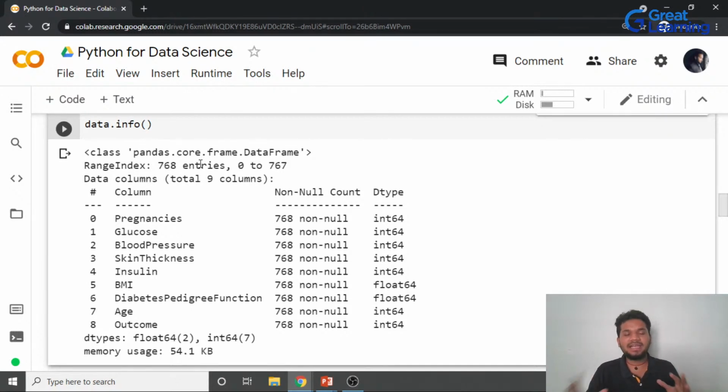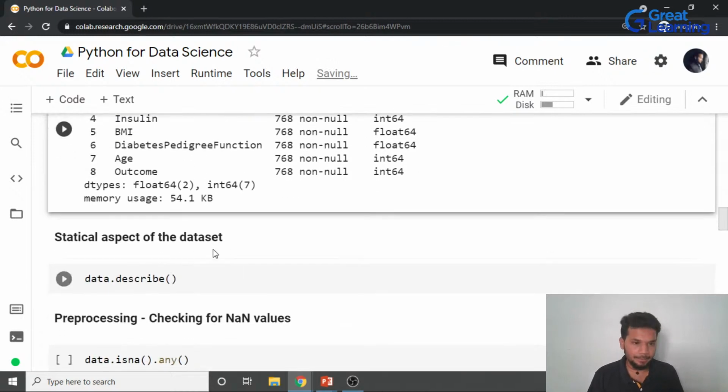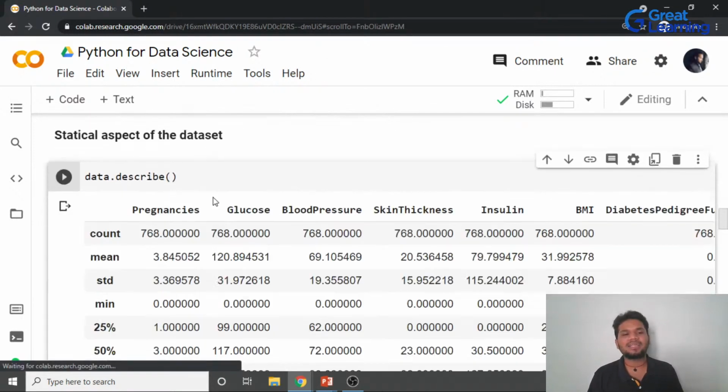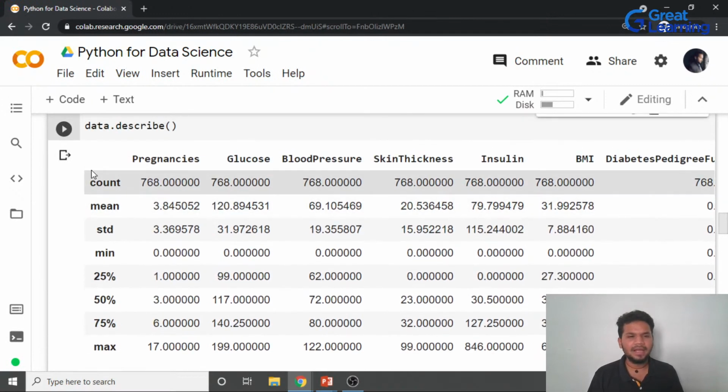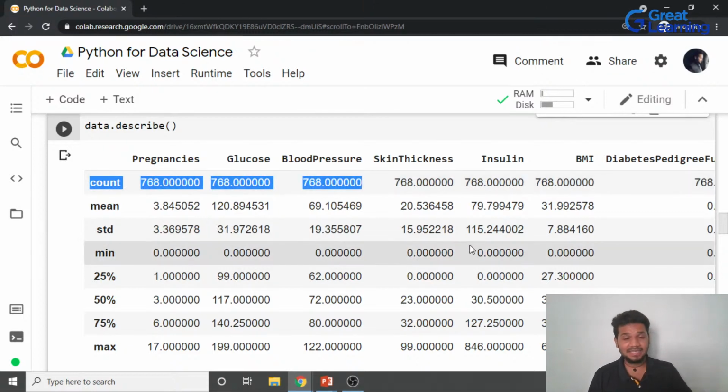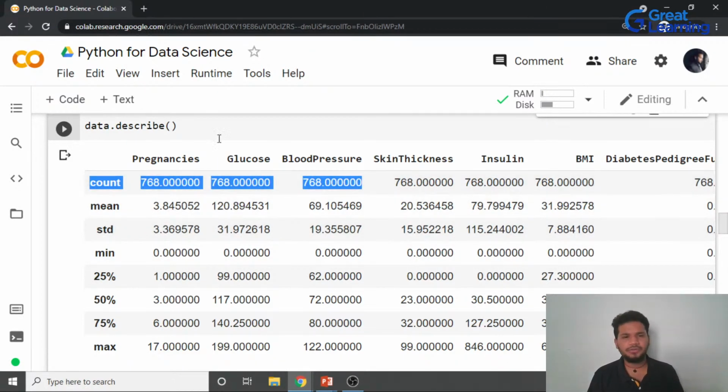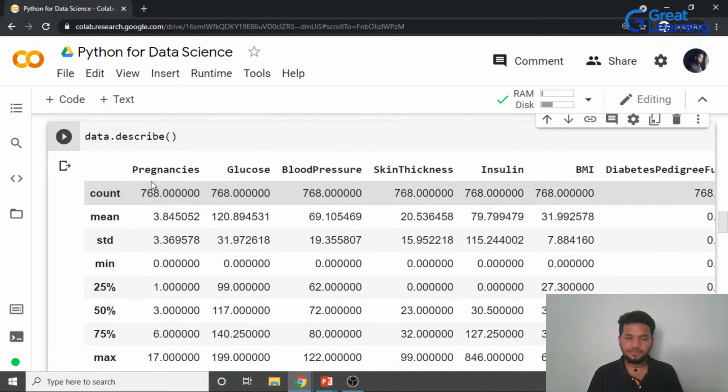So we have the details of 768 patients in terms of pregnancy, glucose, blood pressure, all the way to knowing even if they have diabetes or not, right? So we already know that they have diabetes or not, but we want our machine learning algorithm to understand it and give us a prediction based on that as well, right? So let's quickly take a look at some statistics of what our data set looks like. The first part, which is count, is basically telling us, hey, these are the number of data items that you have. As I told you, we have 768 patient data here. So of course you're gonna have 768 details in terms of glucose, blood pressure, skin thickness and all of that.